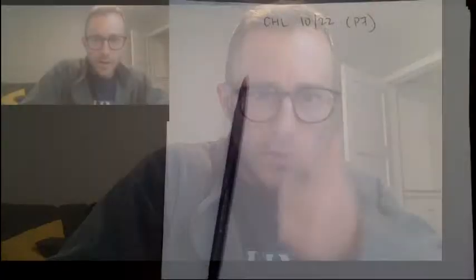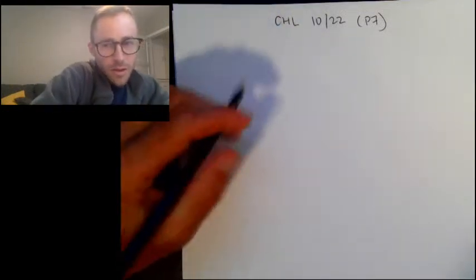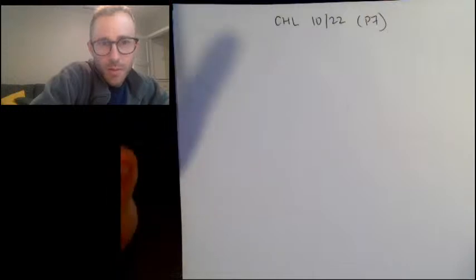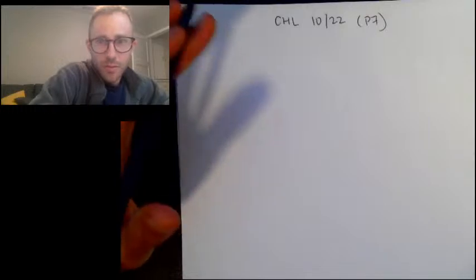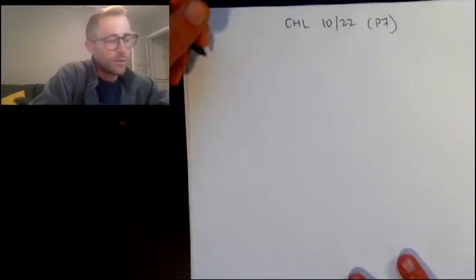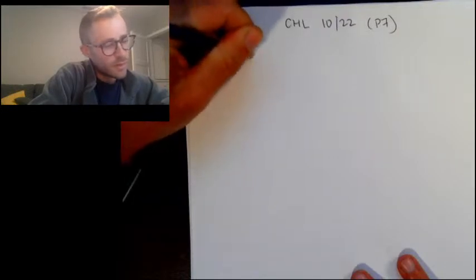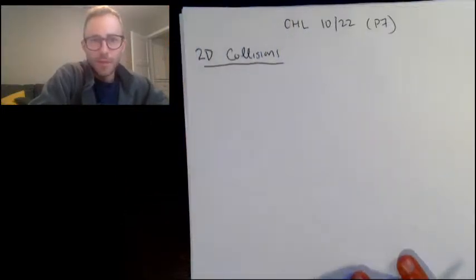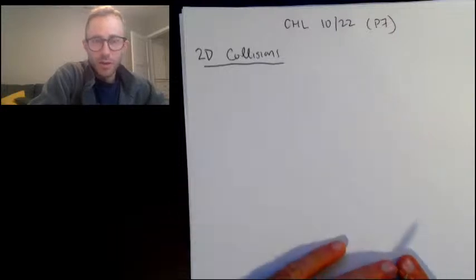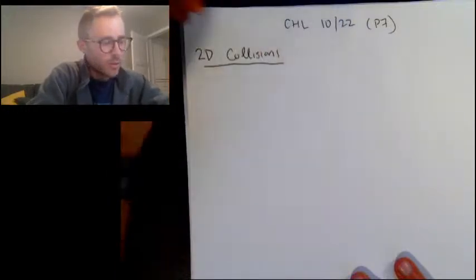All right. So the lesson that I pre-recorded, which I hope went okay for you guys, was about momentum. And so we're going to continue with momentum. Today's lesson is about two things. The first topic is two-dimensional collisions. It's really an extension of what I talked about in the last lesson. So let's see how that works.